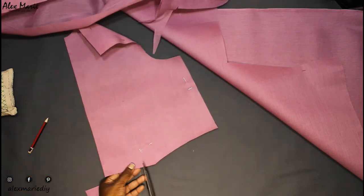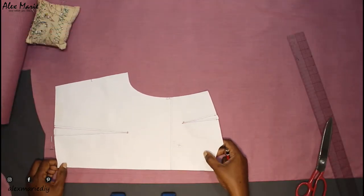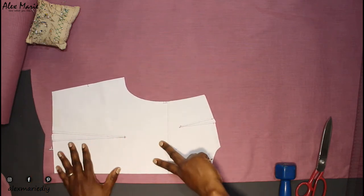Remember to clip your notches after you cut out your pattern. Now for the back, I am using the fold of my fabric, but I have drawn in a 1 inch seam allowance for the center back where your zip will be.